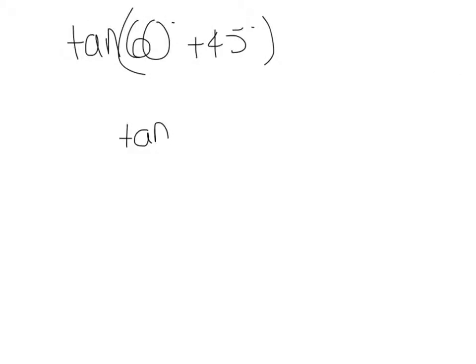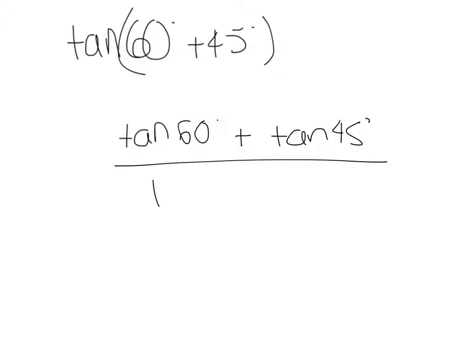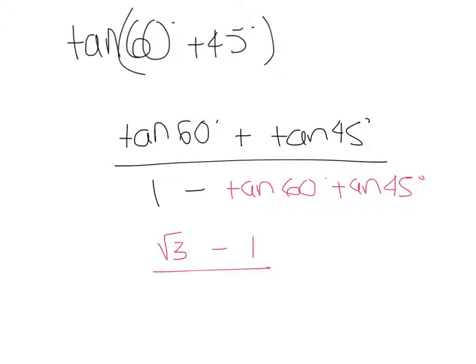All right, so let's evaluate the tangent of 60 plus 45 degrees. So yes, we're going to take the sum. Remember the numerator, the signs stay the same for tangent. And the denominator, that's where you do the opposite sign of the numerator. So if we were adding, then we're subtracting down at the bottom. And then it's the product of these two measurements. Okay, so tangent of 60 degrees at pi over 3, you're going to put root 3 over 2 over a half. You end up with root 3 plus tangent at 45 degrees is 1, over 1 minus, and then we have root 3 times 1, which is root 3.